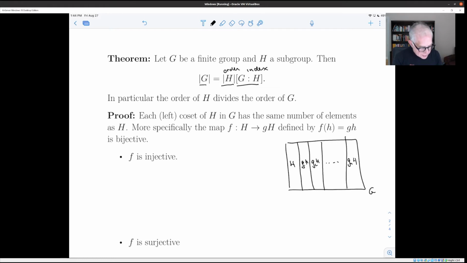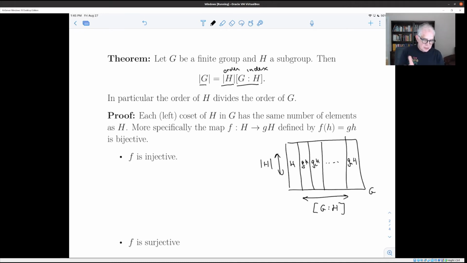And the number of cosets is by definition the index. And the number of elements in H is the number of elements in H. And we know that every element of this covers the group perfectly. Every element of the group is in exactly one of these columns, and it occurs in that column only once. So the group is sort of covered by copies of these cosets of H.